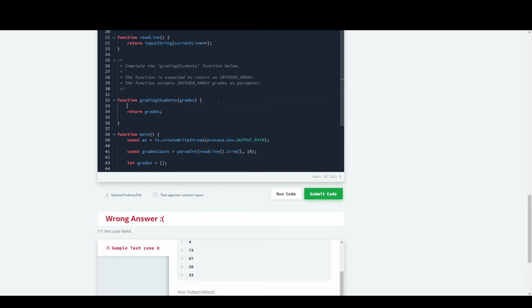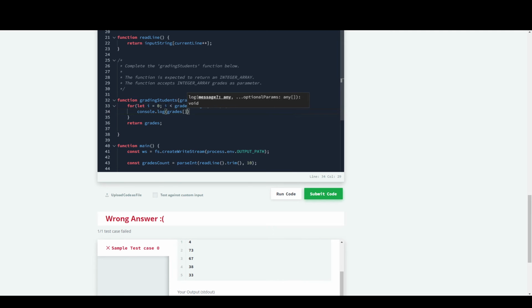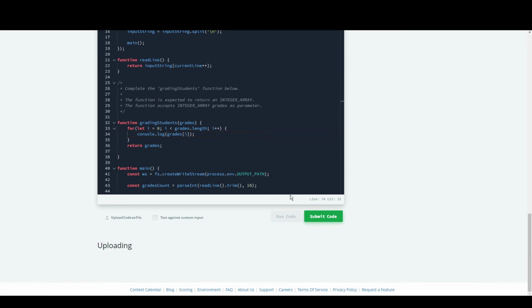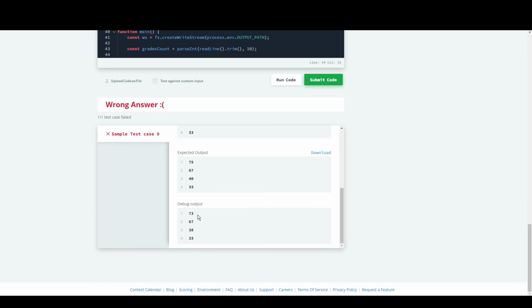So for let i equal 0; while i is less than grades.length; i++, console.log grades at position i. So our debug is, yep, so those are the grades.